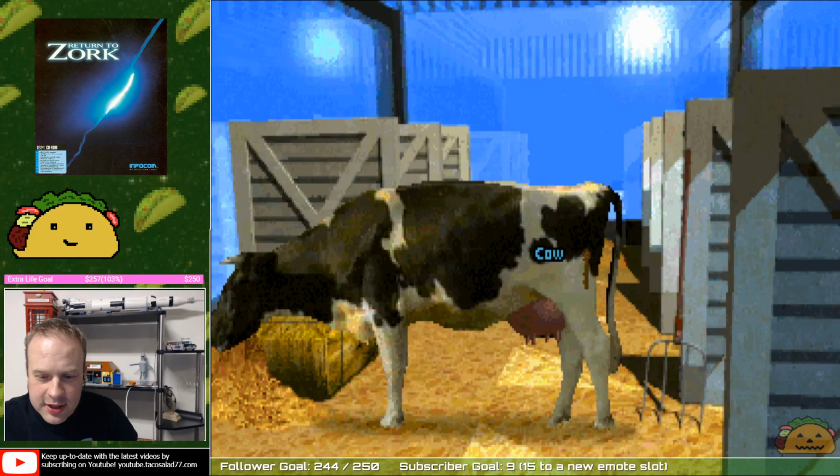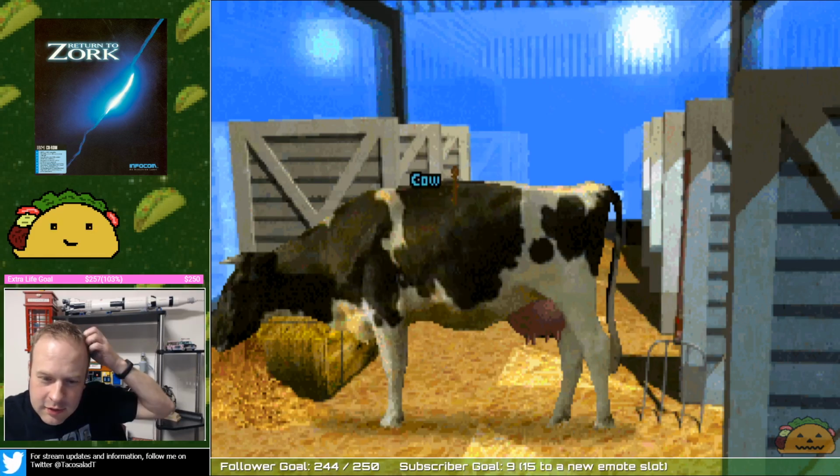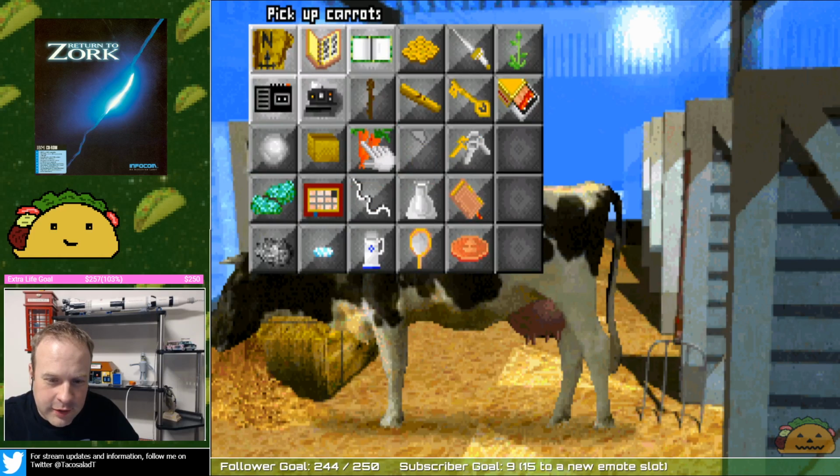Alright, let's check out the cow. Here's the cow. I have a place to put the milk. Let's poke the cow with a stick. Show stick. Hey, look at the stick. No. Cow doesn't want anything to do with the stick. Okay, let's show him the carrots. Let's see if he wants the carrots.